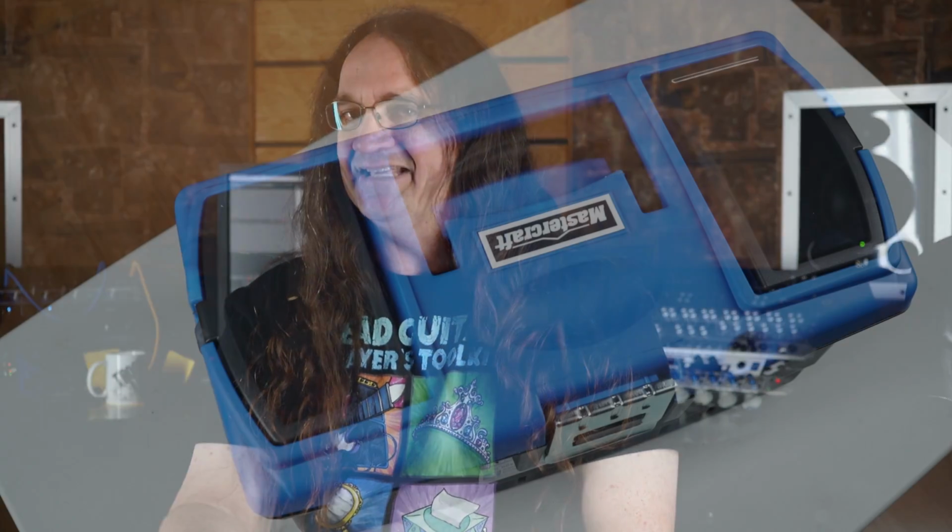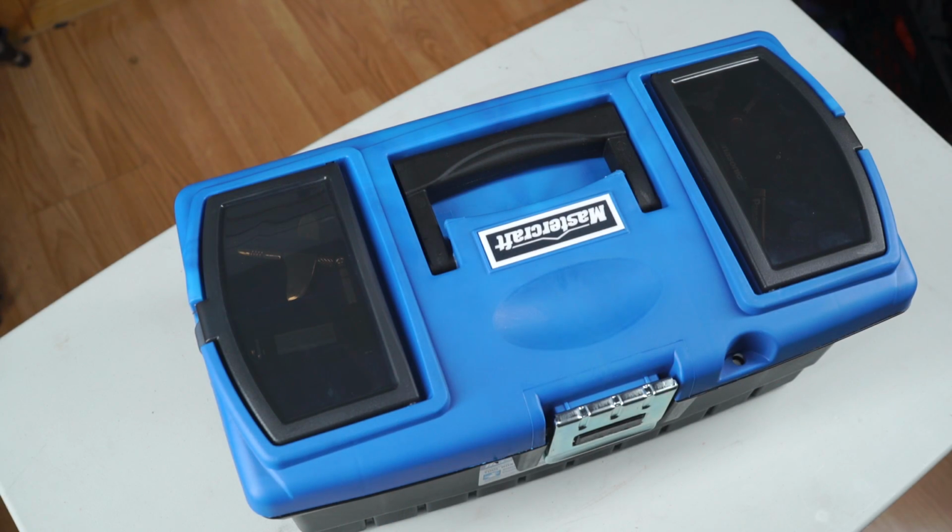All right. So here we go with the Guitar Player's Toolkit. The aim here was to put together something that's not too expensive and the parts are easily accessible. Most of the things here you can find either at your local music shop or hardware store. If you know a guitar player and want to get him a cool gift, watch this. All right, so let's get into it here.